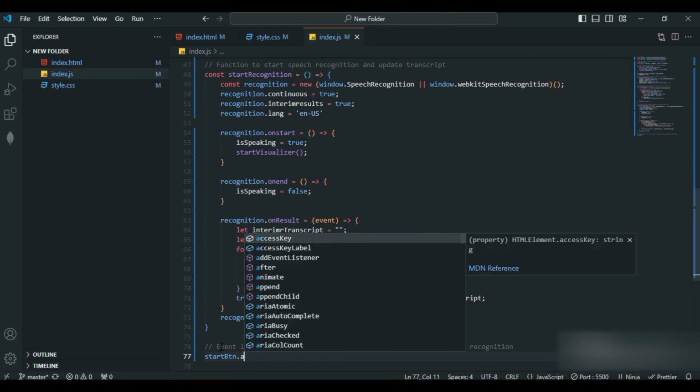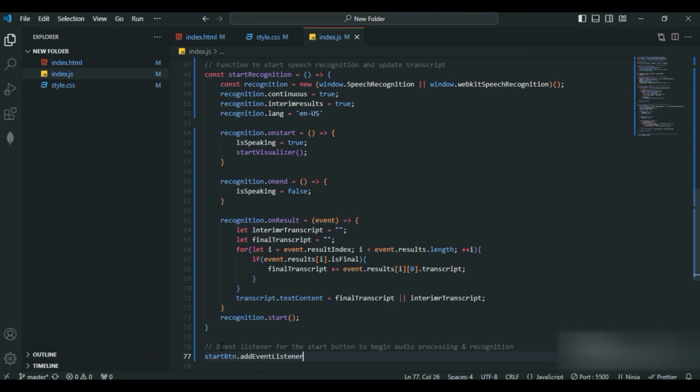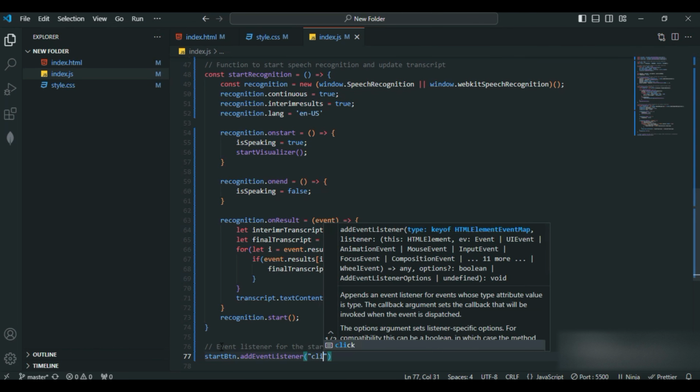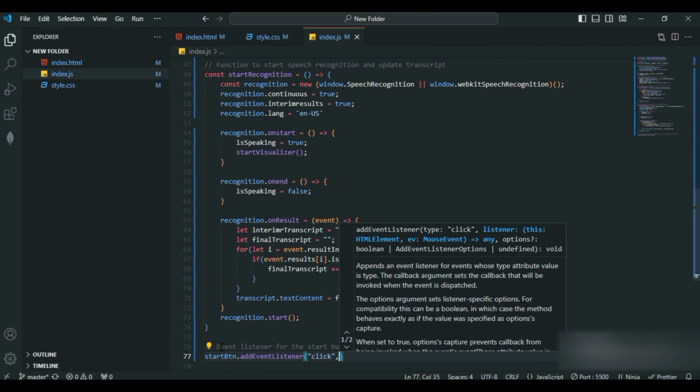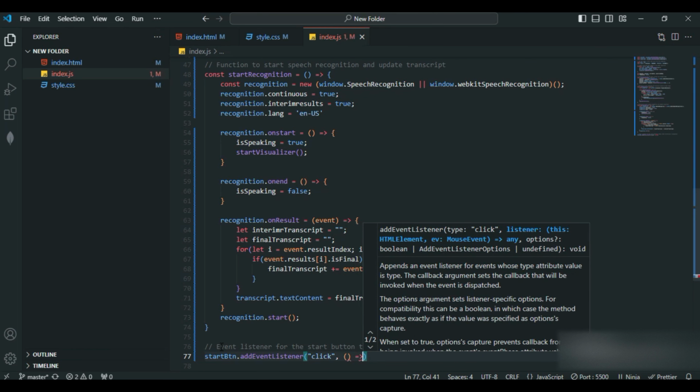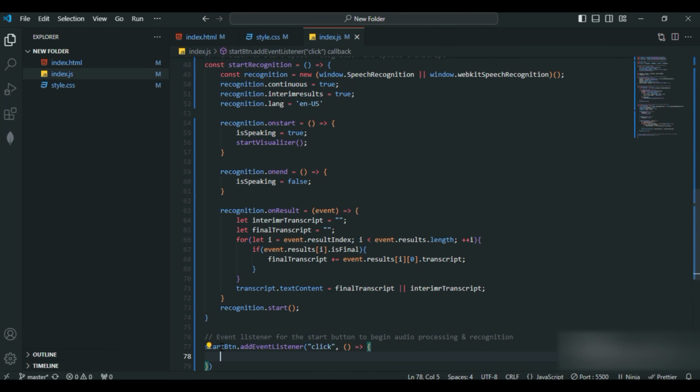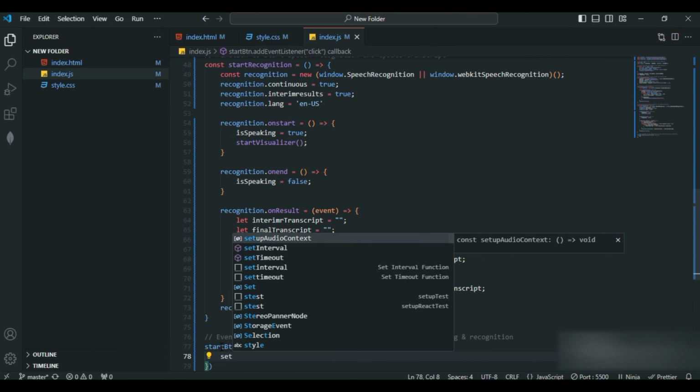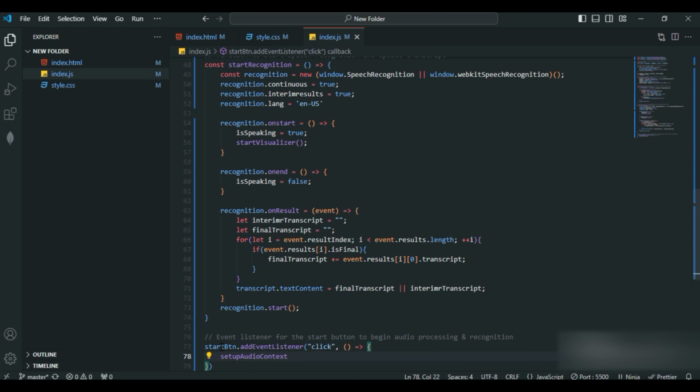Let me give startButton.addEventListener, click, let me give setup audio context.